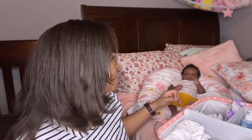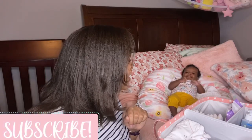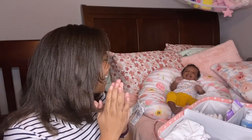we have our changing clothes in here. So we have nighttime, daytime, and that's what I do to establish a sleep regimen. I know it may seem like, oh, that's not going to get her to sleep, but when she feels them legs out, she knows it's nighttime. But when we put them pants on, it's daytime, and this is the time where she needs to be up, alert, active, taking naps. And, you know, that's just the logic that we're going with.